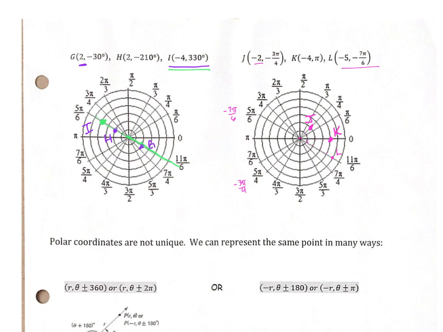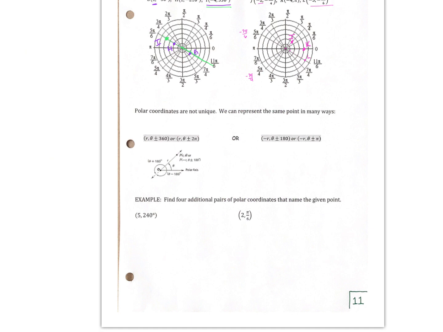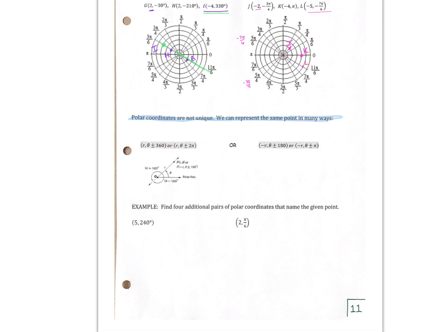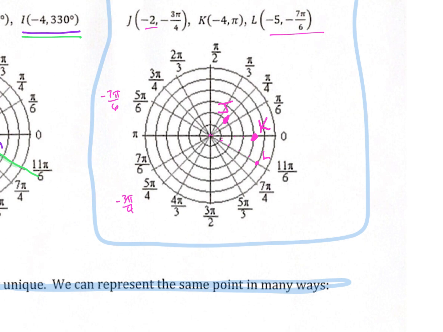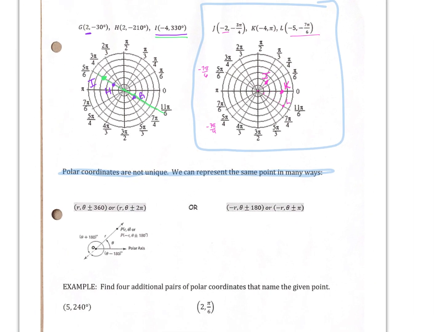So think about the difference between if we're drawing something that's. Notice what it says here, and it should make sense to you. It says polar coordinates are not unique. We can represent the same point in many ways. So if you think about it, all of these points over here, they had a negative R value. They had a negative distance that we were going, so we were going through the pole. So we could figure out a way to represent this particular point so that it was going in the positive direction, right? So there are a whole bunch of different ways that we can represent the same exact point. Similar to what we were talking about on the unit circle where we have coterminal angles, we're going to have a similar process here.